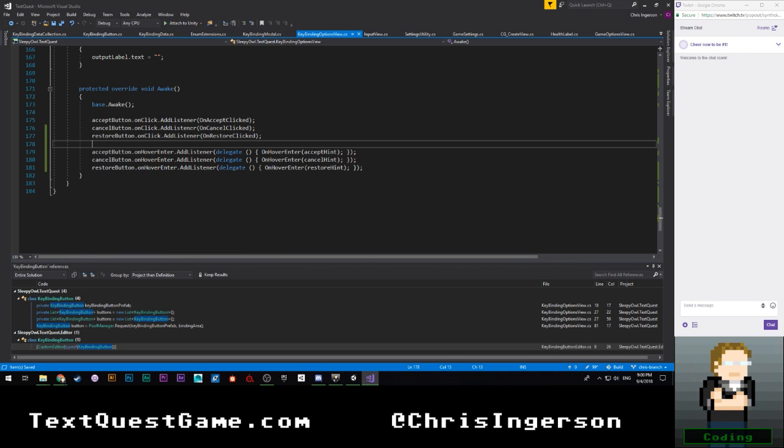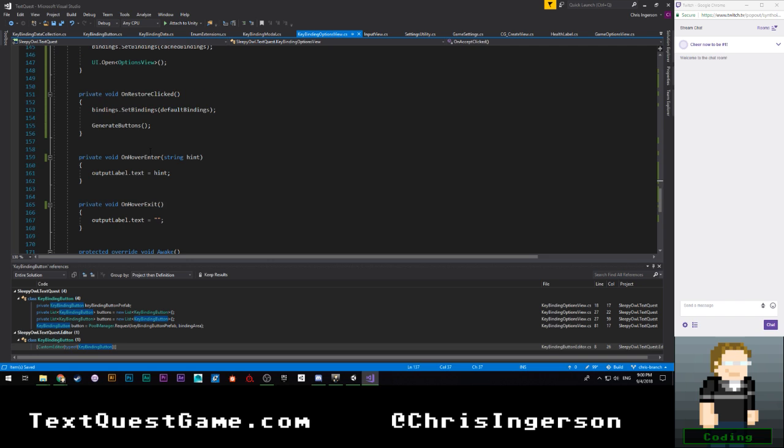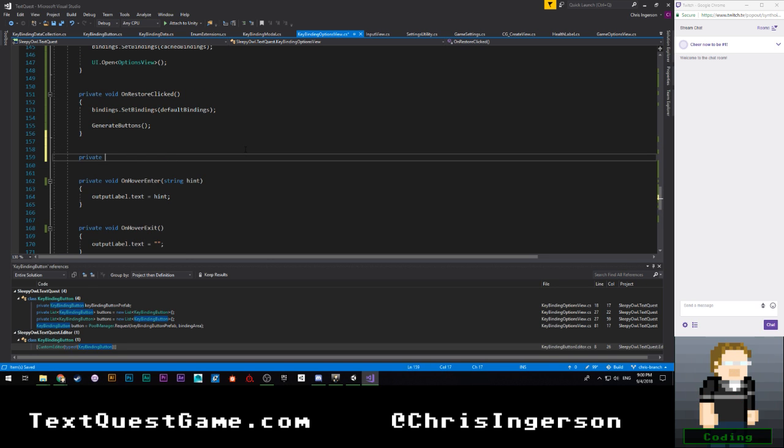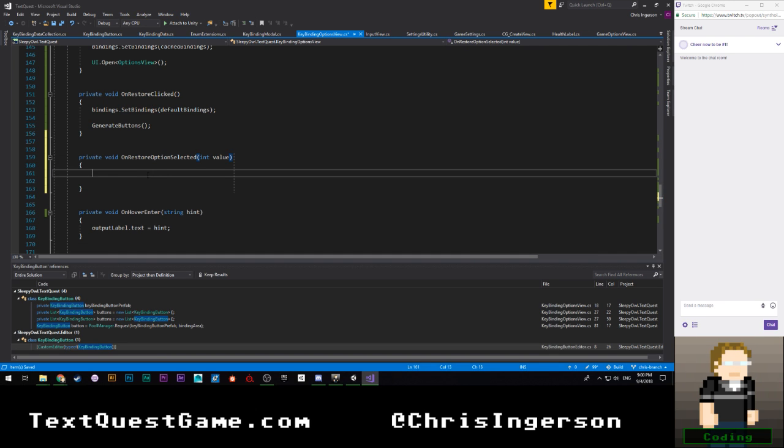Right. So we're going to go up to on accept clicked. And here is where things are going to get a little different. We're going to say private void on restore option selected int value. Okay.